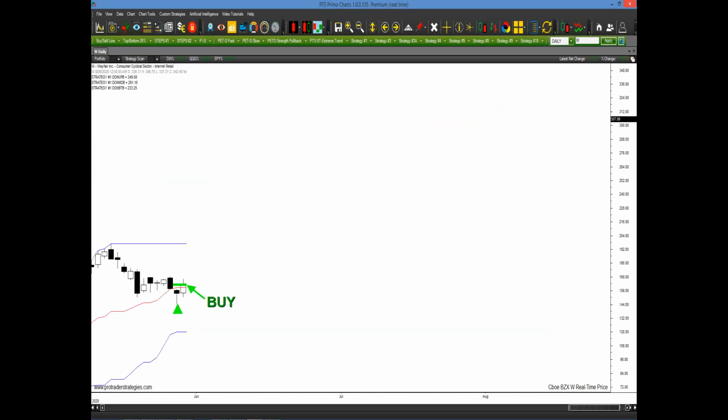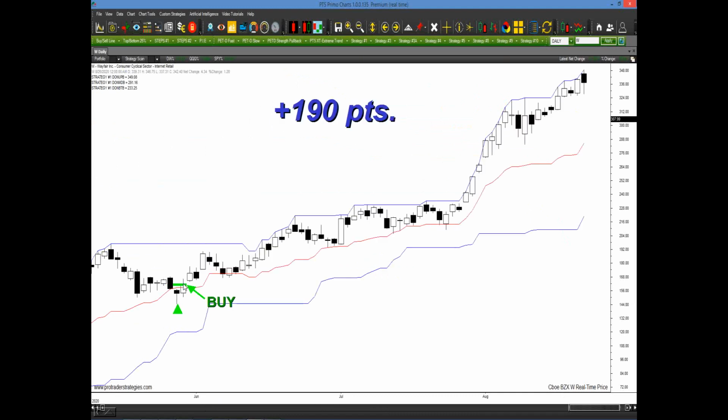Lastly, let's look at the letter W right here. All the Donchians, once we apply them, are headed in the same upward direction. Here's our setup bar right here, the bar below. We enter on the very next bar in June. Had we decided to use one of our long-term exits, we could have potentially captured 190 points coming into the end of August, okay? So we've looked at stocks.